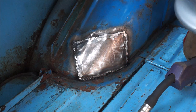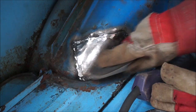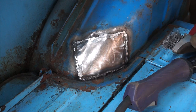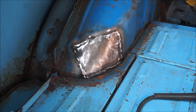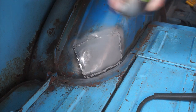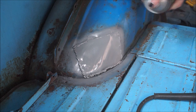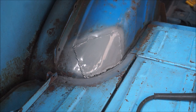I'll do. It's not pretty, I know. I keep saying that. Right. Where's the primer? That's going to be enough.